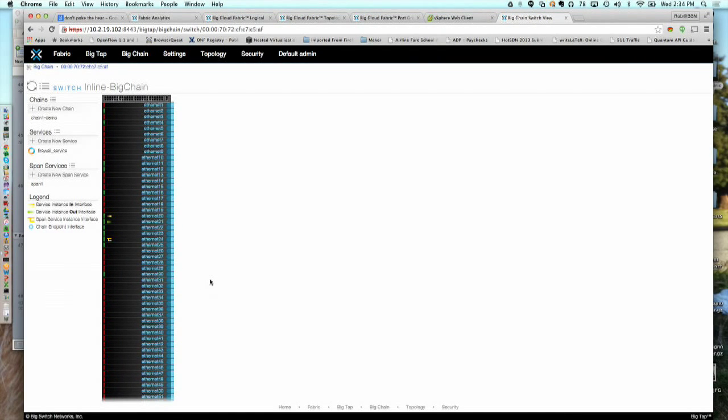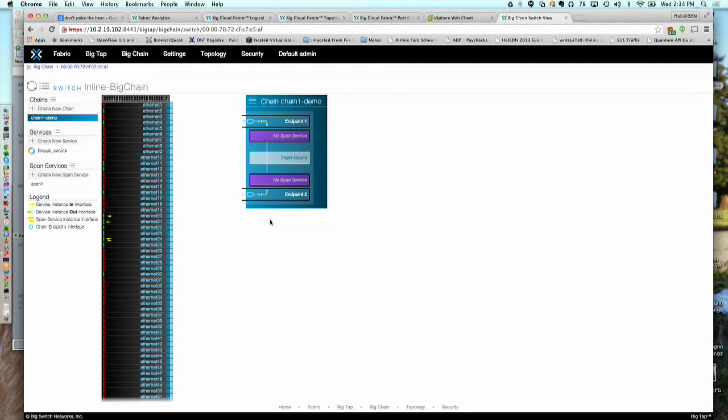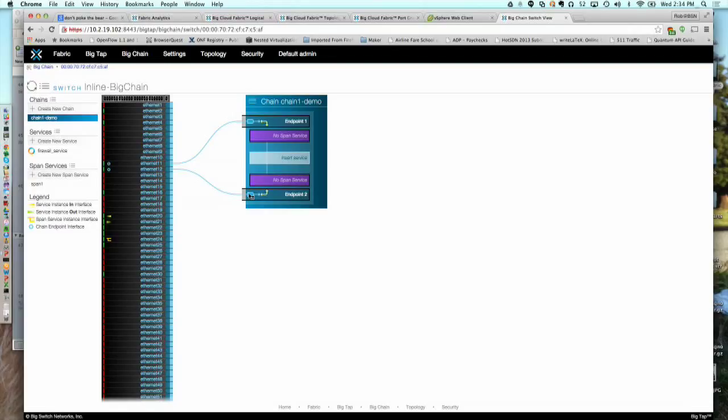So this is the switch view. This is my actual switch. And here you see all the interfaces, all the port numbers that are available in that switch. To configure a chain, if you remember from the slides, it is as simple as drag and drop 2 endpoints that will form the physical layer 1 chain. So from my slide here, I had port 11 and port 12 up and running. I would just drag and drop them to connect the chain. Now the chain is created. It's that simple. Nothing simpler than that to create a chain.